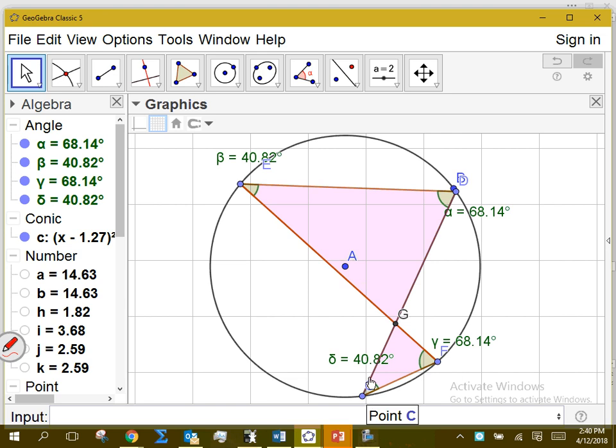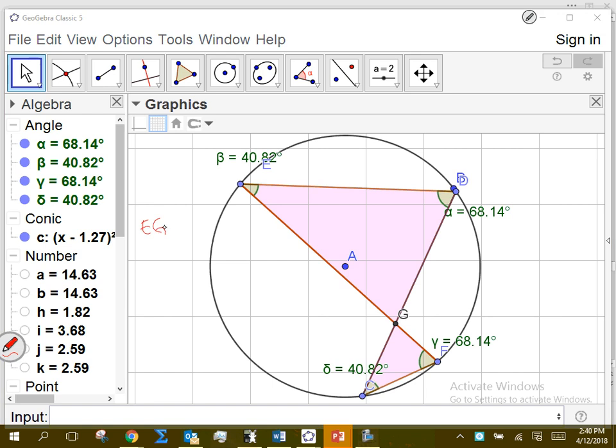They're similar, aren't they? They're not congruent because I can make one a lot bigger than the other one, right? But they should be similar by angle, correct? And if they're similar by angle, doesn't that mean that there are certain side lengths that are proportional? So when I look at this, EG is proportional to GC. Where's EG? EG would be this one here. It ends up being proportional to that one there.